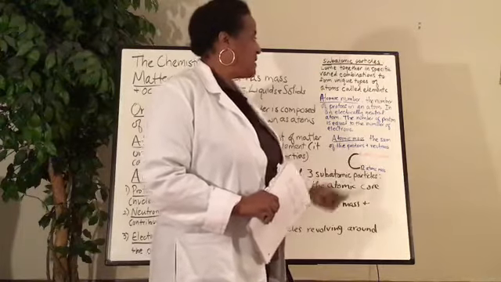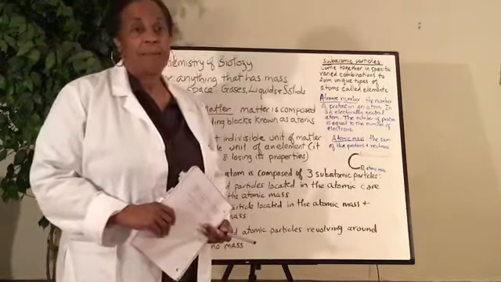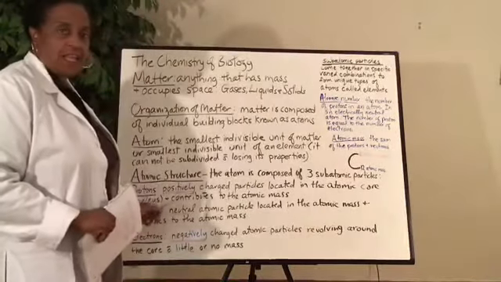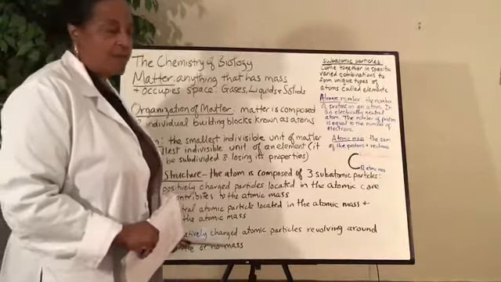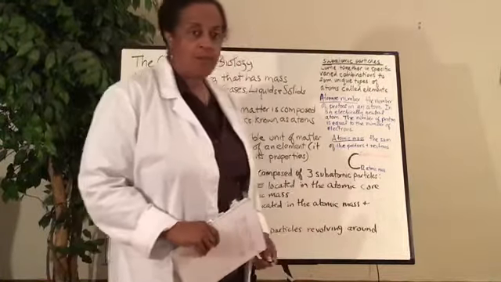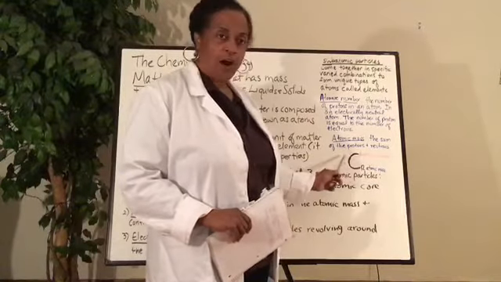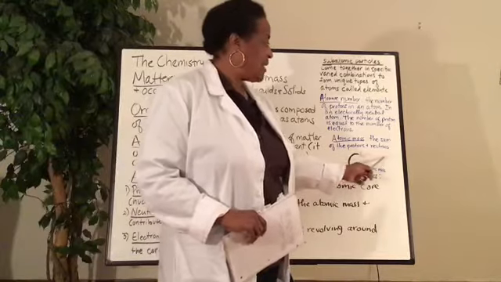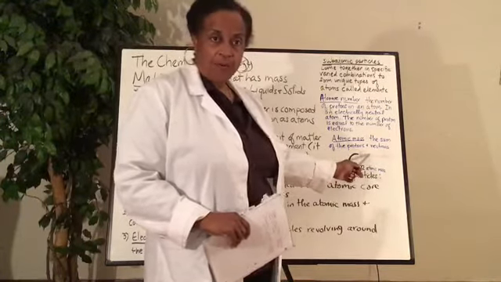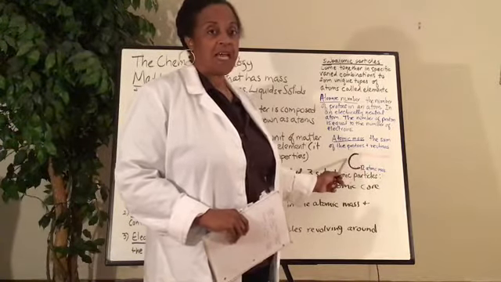Atomic mass, the sum of the protons and the neutrons. That is the mass of the atom, and we talked about that when we talked about it being in the core or making up the nucleus of the atom. Let's look at this C, which represents carbon. Please note that this top number is 6 for carbon, and that is the atomic number. What is in the atomic number, remember? Yes, protons and neutrons make up the atomic number.